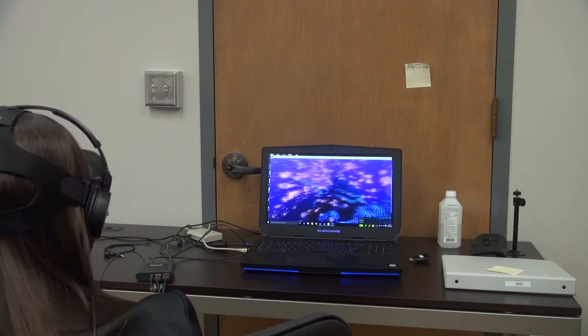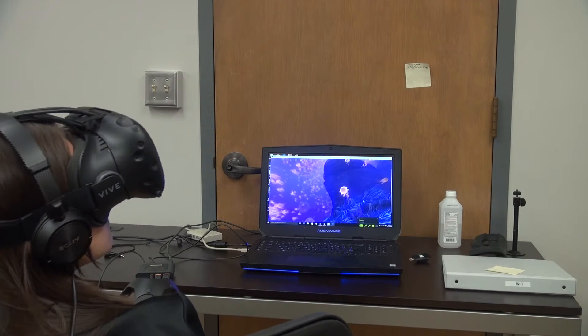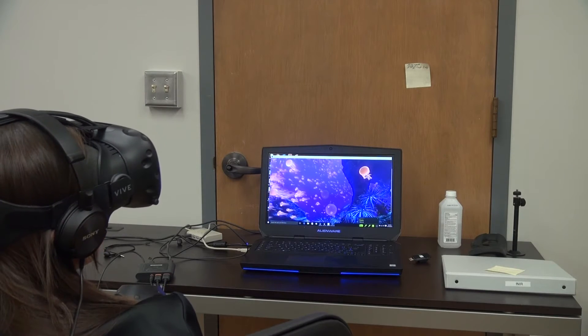These safety concerns still apply to the much pricier VR and AR technologies that remain in Dr. McMahon's lab, like HTC's Vive, which I got to try out for myself. Today, these teachers-to-be are getting a glimpse at how VR and AR technology can be used in the classroom as early as elementary school.